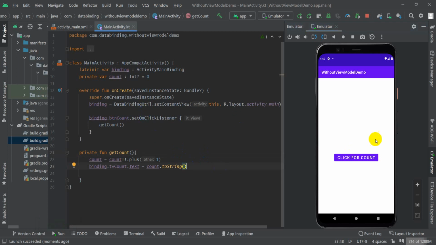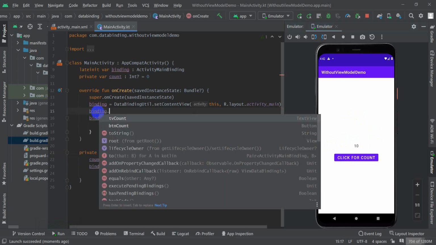So we will show you the initial value of the count also. So if you click here, then it will show 1, 2, 3, 4 like this. Let me set the initial count value also.